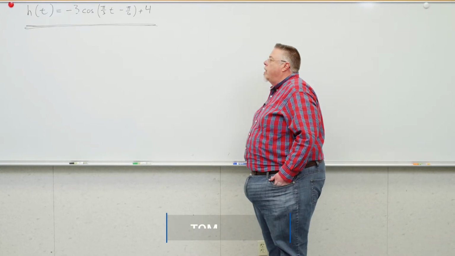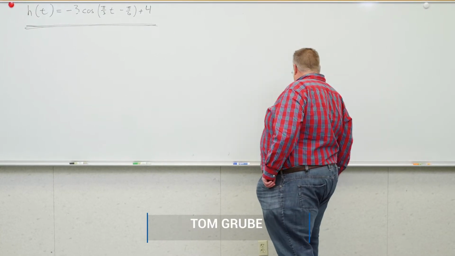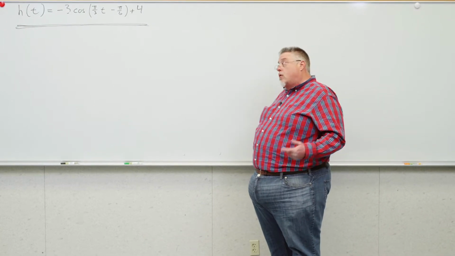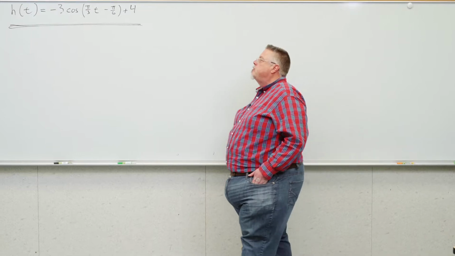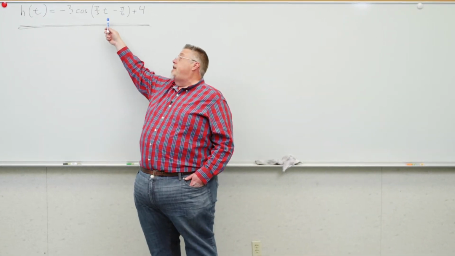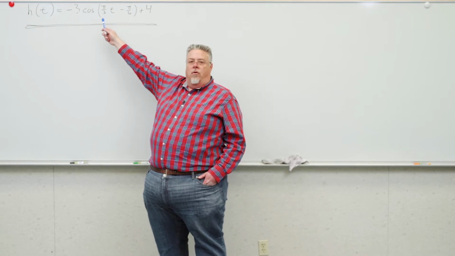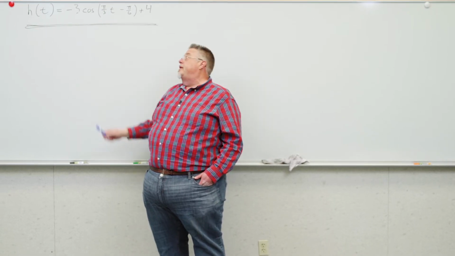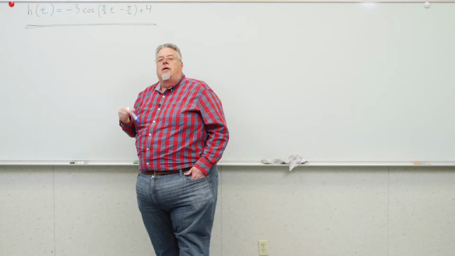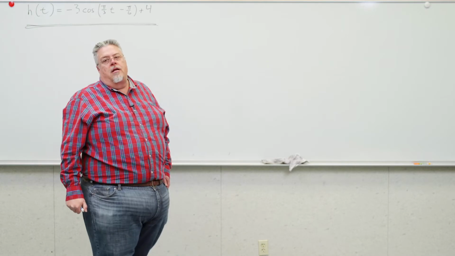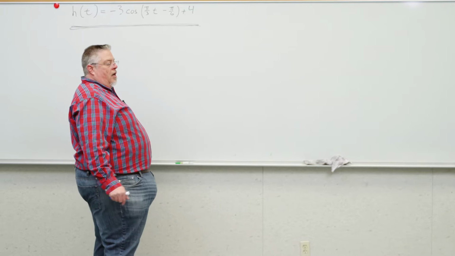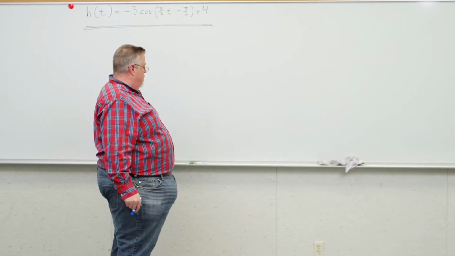Okay, here's one of the ones I gave you to do that I want to go over. What made this one a little bit trickier, or a little bit easier, depending on your perspective, is that my coefficient here in front of the t was not a 2 or a 4 or a 1/2 or something like that, but it's got this thing in it, pi over 3. Well, actually, you probably saw if you did this one that it makes it easier to graph.